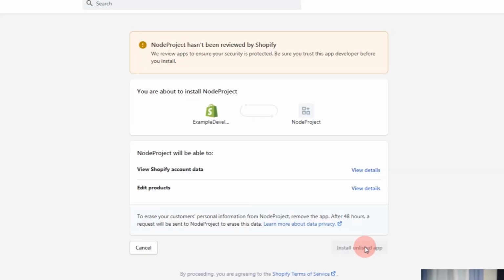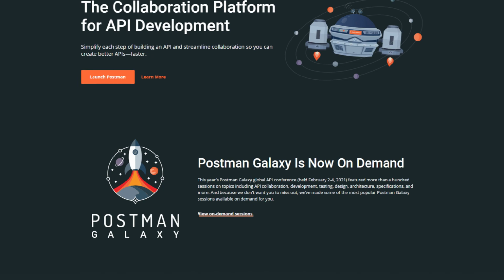Because the difference between a private app and a custom app or public app is that you don't really need to do OAuth or authentication to install a Shopify app to your Shopify store. Basically, if you create a private app, it's already there, it's already installed. So all you need to do is create your own server, or you can use softwares or platforms like Postman or API testers. So yeah, we're going to do all of that step by step.